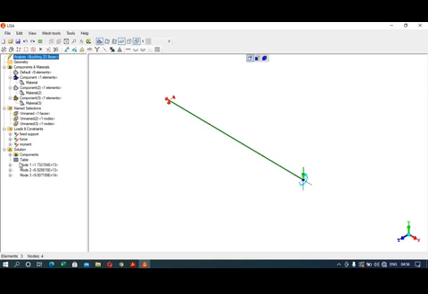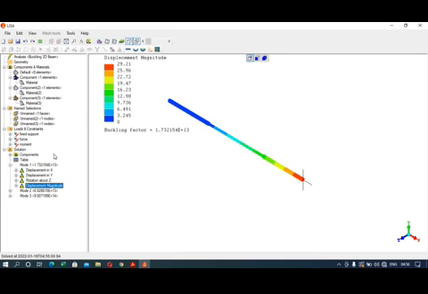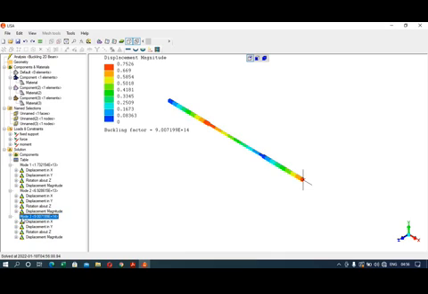Now here you can see the results. For mode 1, you can check the displacement magnitude, which has maximum value 29.21. For mode 2, the maximum displacement magnitude is 3.297, and for mode 3, the maximum value is 0.7526 with buckling factor 9.0 into 10 raised to the power 14.